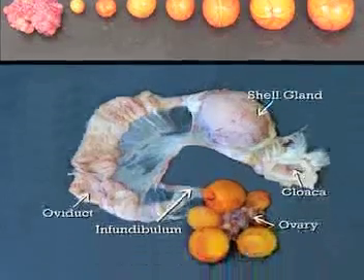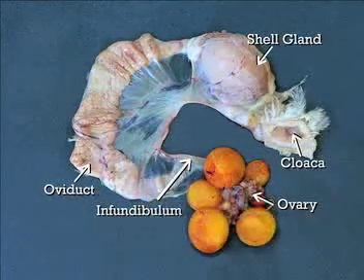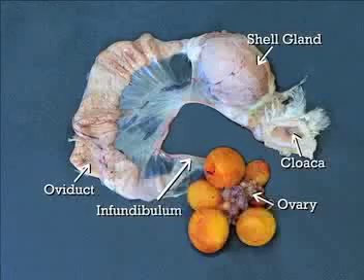The hierarchy ensures there are a sufficient number of follicles to produce roughly one egg per day. The hormones from the largest follicle initiate ovulation, which is the release of the follicle from the ovary. Unlike mammals, which normally have two functioning ovaries, hens only have a functional left ovary. The follicle is caught by the infundibulum and travels down the oviduct. Glands within the oviduct add the egg white or albumin, shell membranes, and calcium layers, which form the shell. The egg exits the reproductive tract by way of the cloaca, which is an opening for both the reproductive and digestive systems.